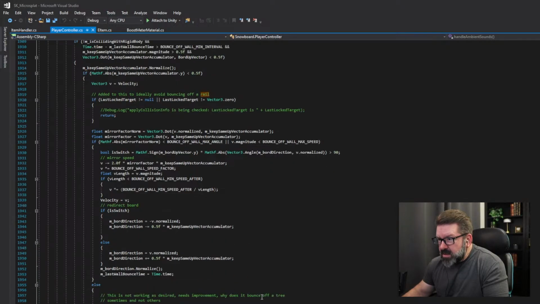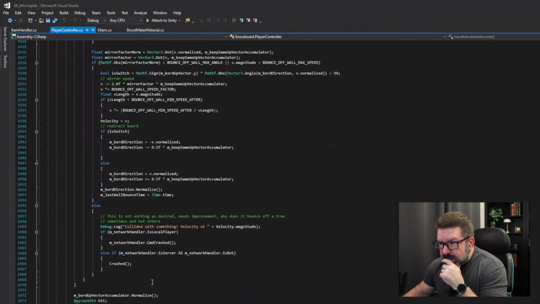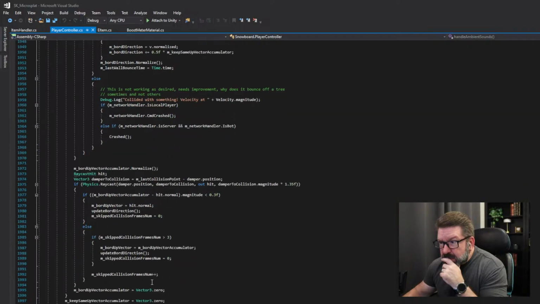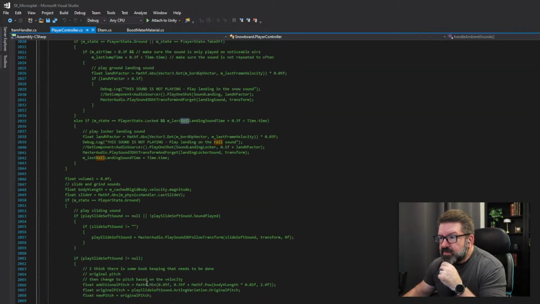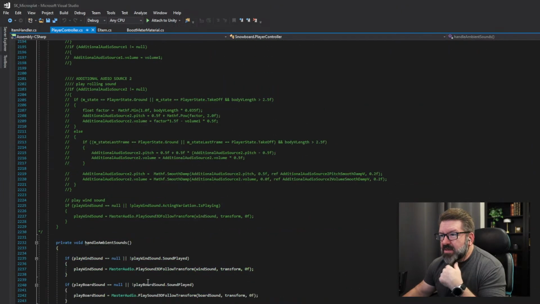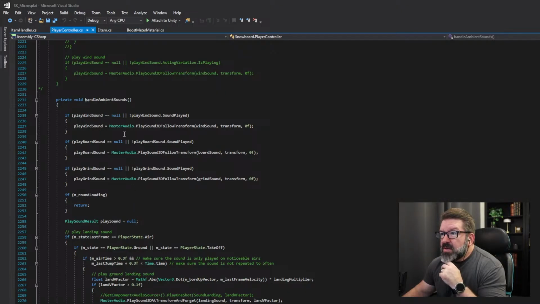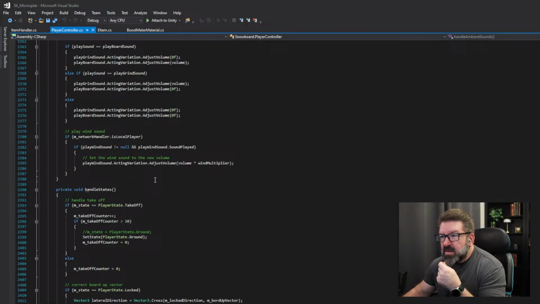Okay, this is setting the board direction. I don't see anything about locking on the rail. And I gotta get rid of some of this obsolete code. This just sounds.